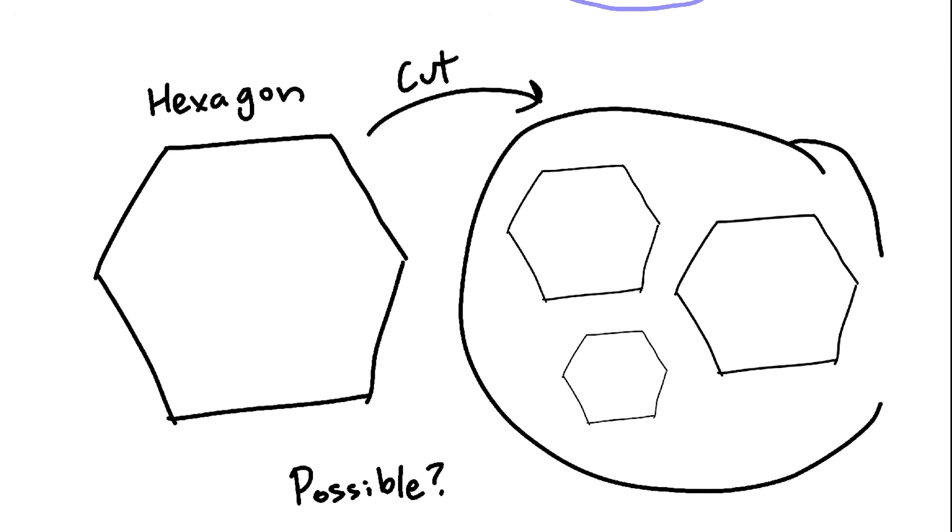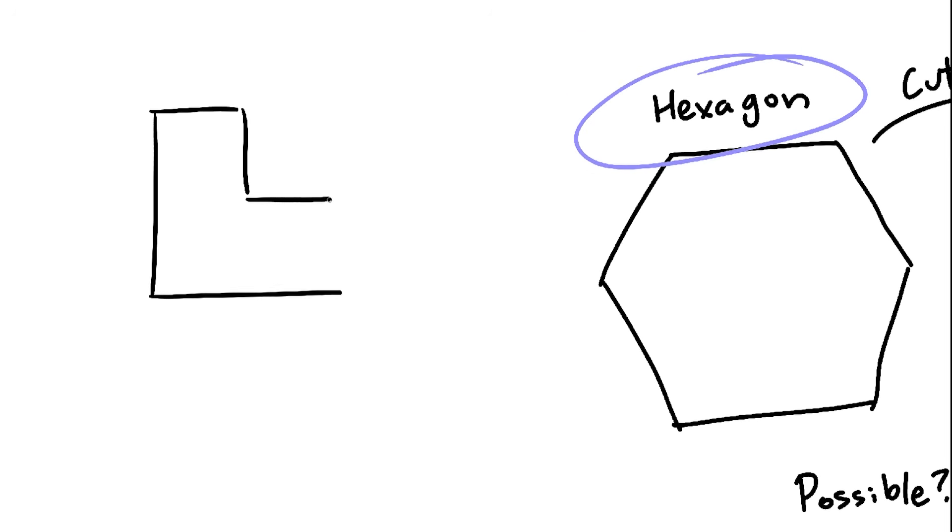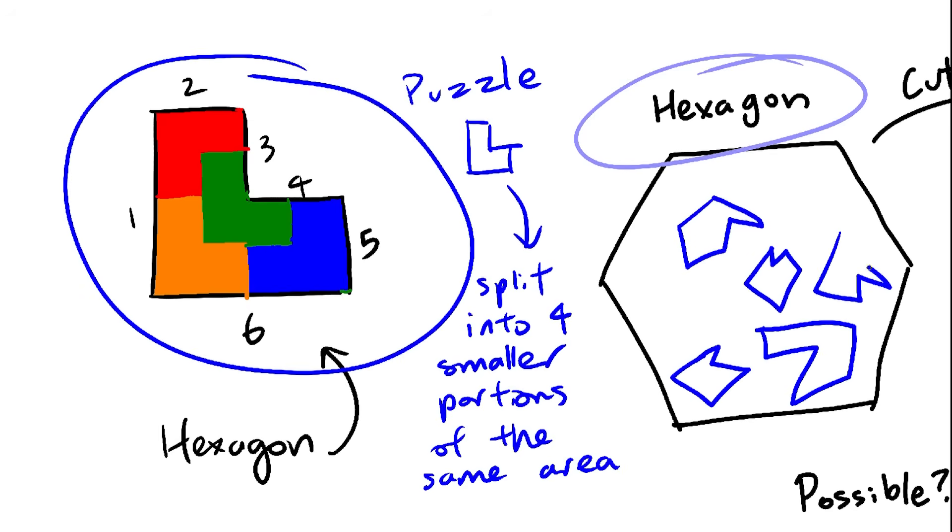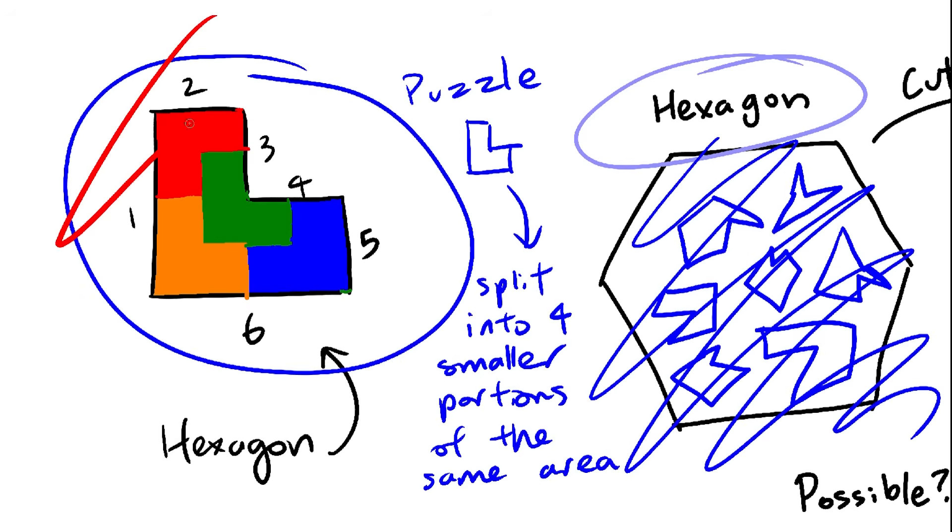Okay, so we're done with regular hexagons. Now let's deal with non-regular hexagons. If you're able to have any sort of hexagon, then this L shape will work. You can fill it with four smaller copies of itself, and this is actually a pretty popular puzzle that you may have seen before. I'm almost certain that there are other solutions, but I haven't really gone looking for them. Okay, enough of that.